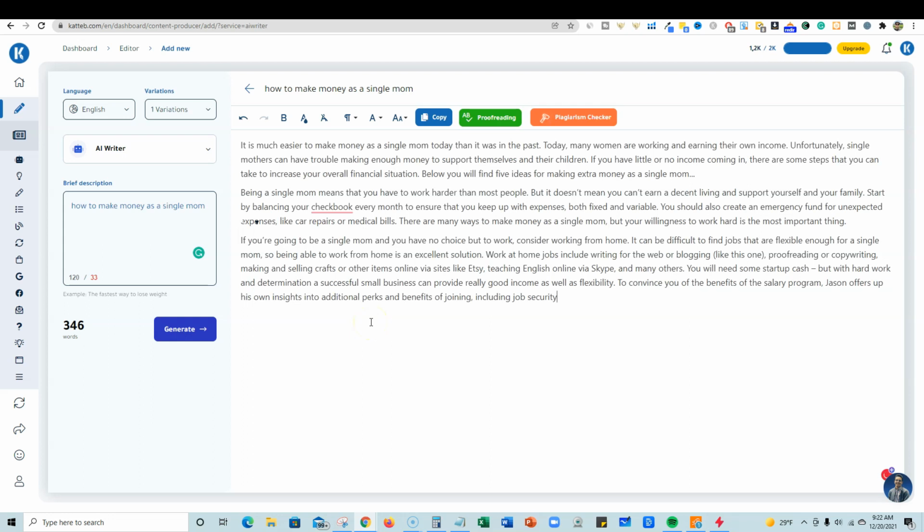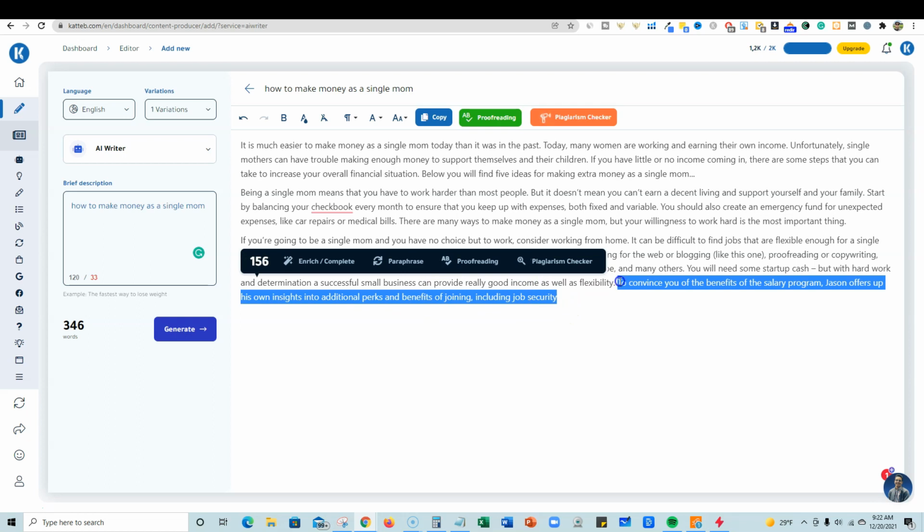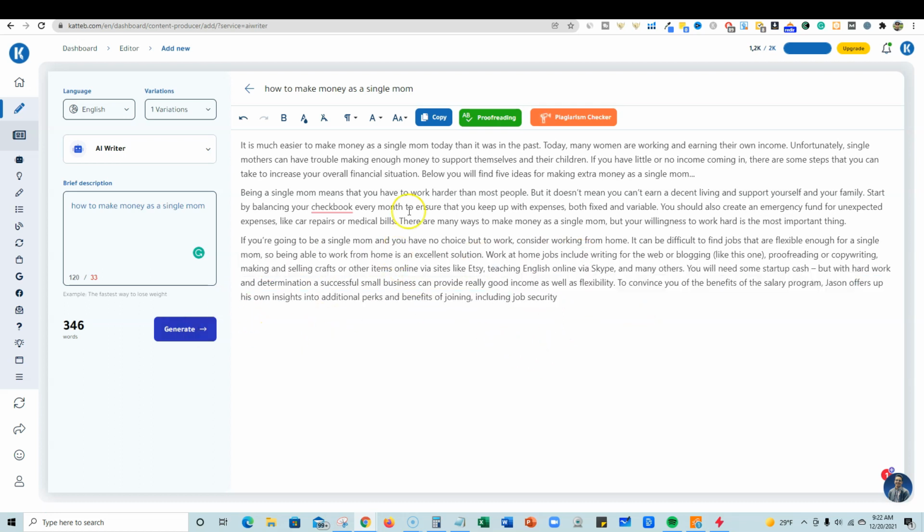Does it just keep writing? No. And it even kind of stopped right there. So one thing, I'm just not seeing where you're able to highlight text and then say, continue writing, right? How do you continue writing this? I'm not really seeing the button for that. And when I click generate, it seems like it's continuing to write intro paragraphs. So that part I'm a little confused about.